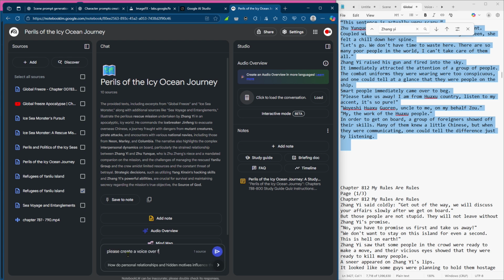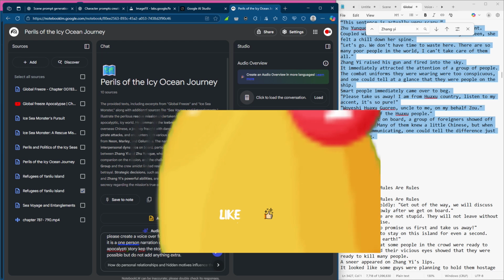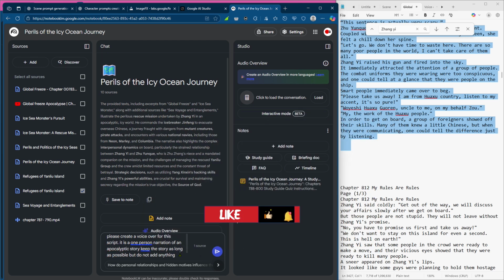After pasting your document in NotebookLLM, of course, the next thing you need to do is to write in the prompt of what you want the AI to do for you, because NotebookLLM is an AI. So just like I did here, I'll tell it, please create a voiceover script for the audio you just uploaded. So once this is done, immediately it goes to work, and in a couple of seconds or minutes, my script is ready.